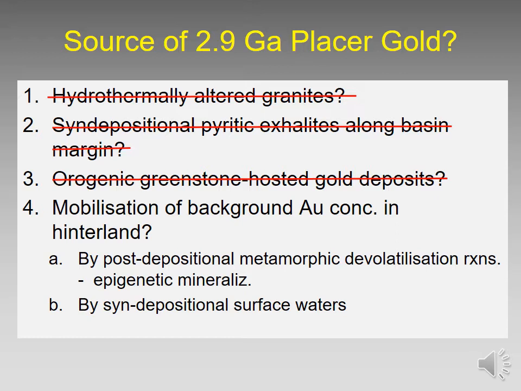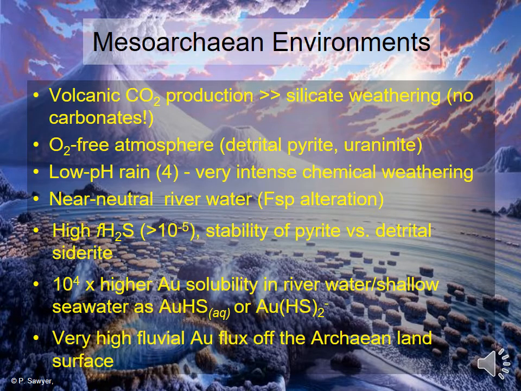Now, metamorphic fluids, that of course would imply an epigenetic model for the Witwatersrand, and I've just tried to convince you that an epigenetic model is not on. So that's not an option either. And consequently, we're actually left with this last model, and that is mobilization of background gold from the hinterland by syndepositional surface waters. To explain this, I would like to invite you now on a little journey back into the Mesoarchaean.